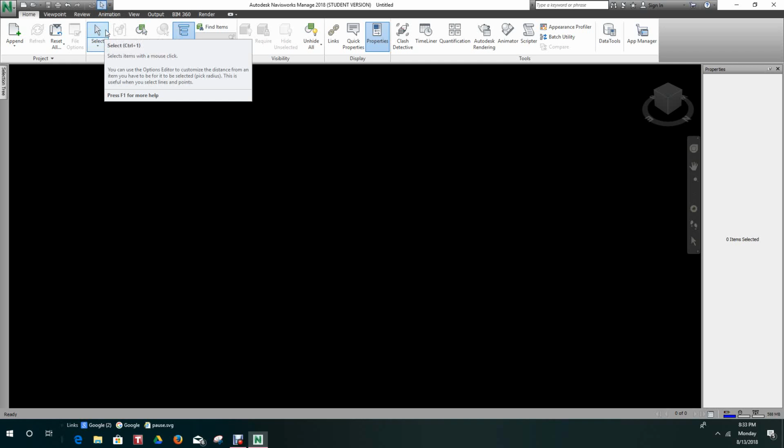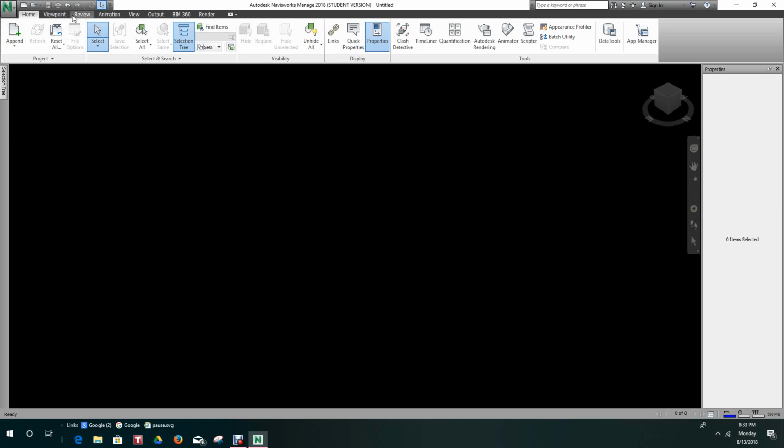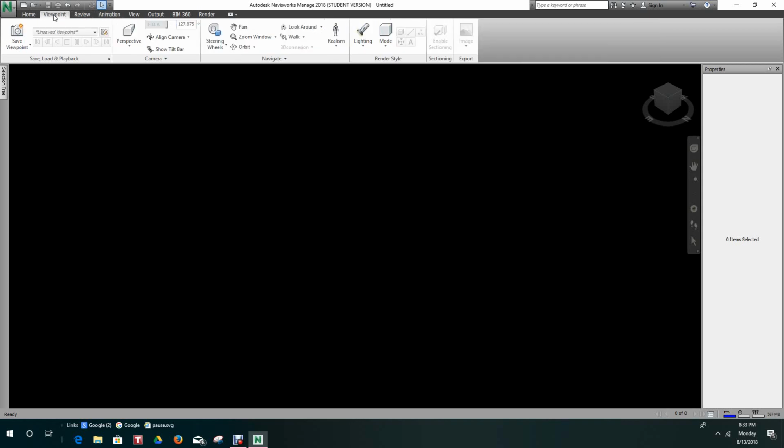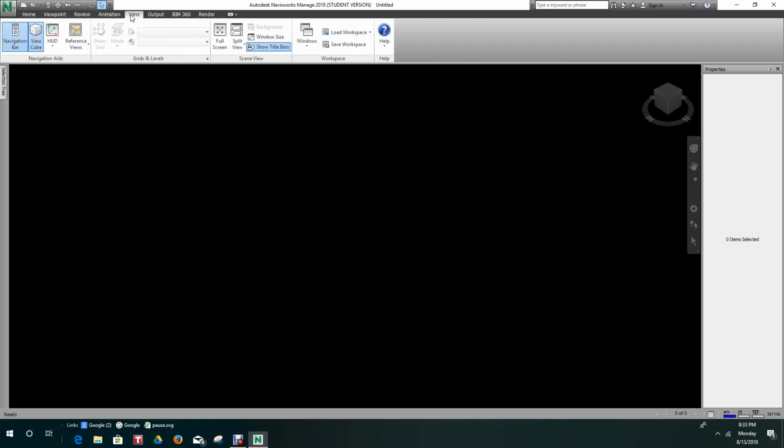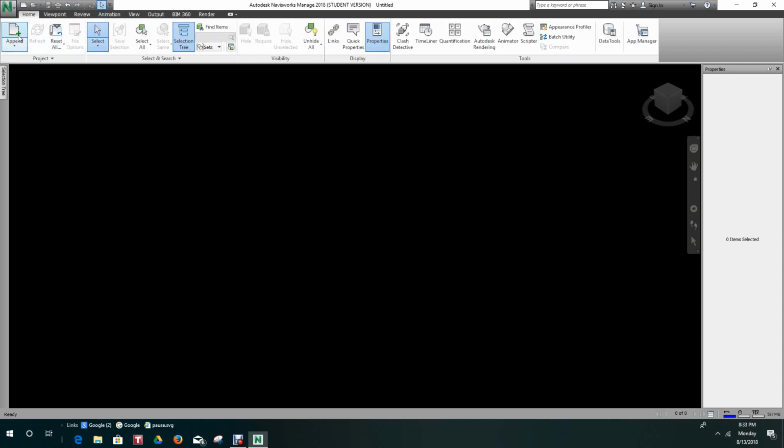Right here below, these are what we call our ribbon tabs. You have home, viewpoint, review, animation, view, etc. Below that, these are our ribbon panels.